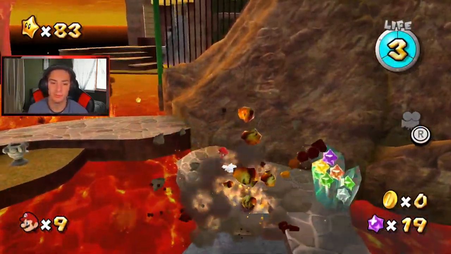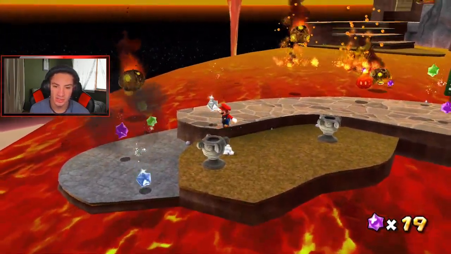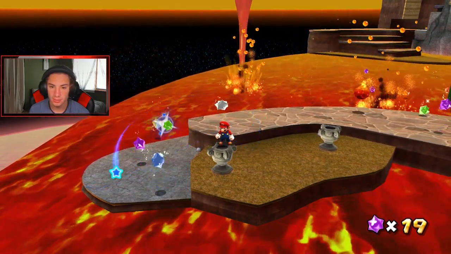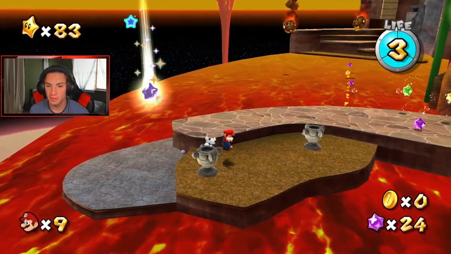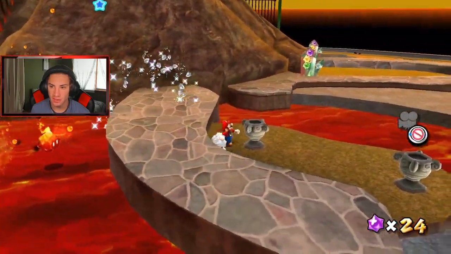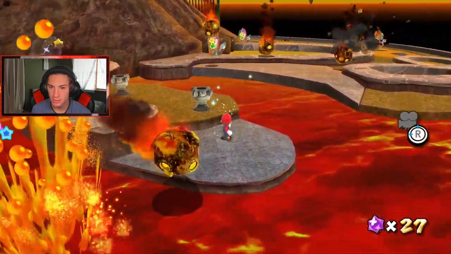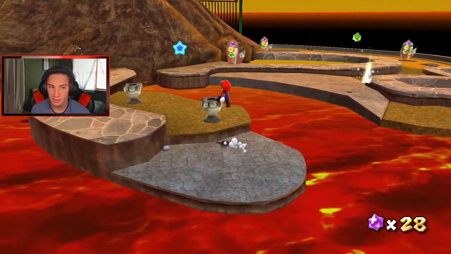Hey, chill on me, molten rocks. Where do I go from here? I think I need to light these up. They'll just stand on these things to light them up. Or did I miss a firefighter? I must have missed a firefighter. Is there a firefighter back there? I don't see a firefighter.